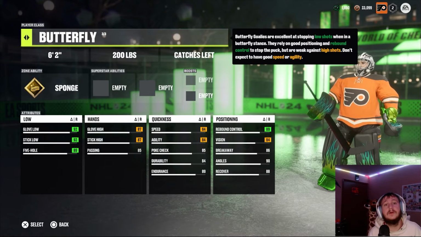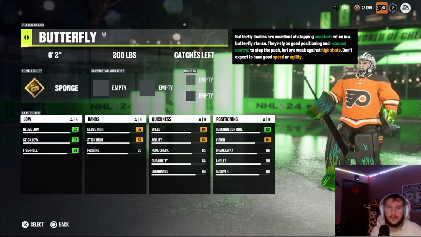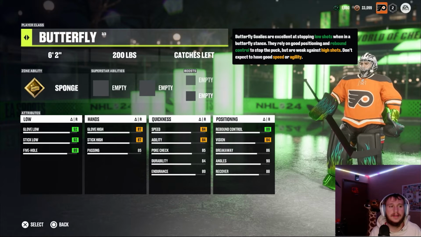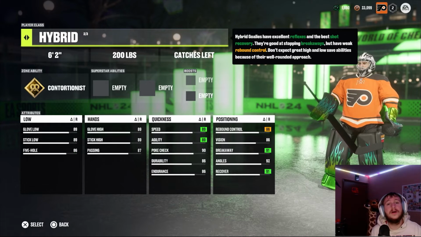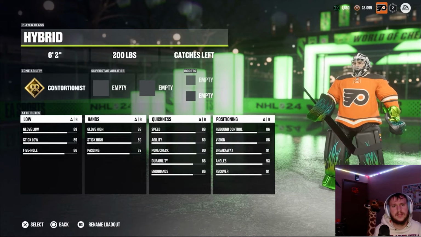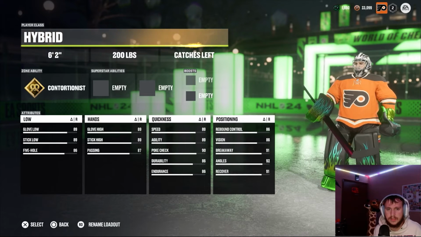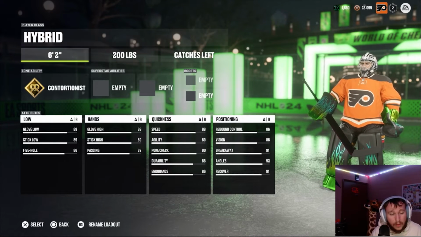And now finally, without further ado, we are making the actual goalie build. I'm super sorry for the delay. We are going to make the archetype for this goalie a hybrid. I know some people prefer butterfly, but hybrid feels like it gives me the best mix of high and low saves. So I rock with hybrid goalie.